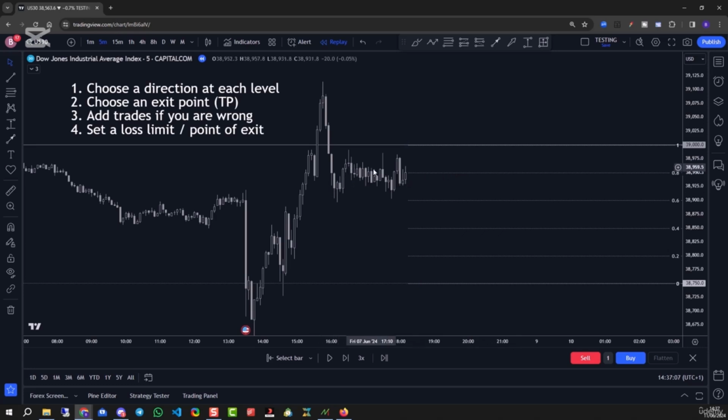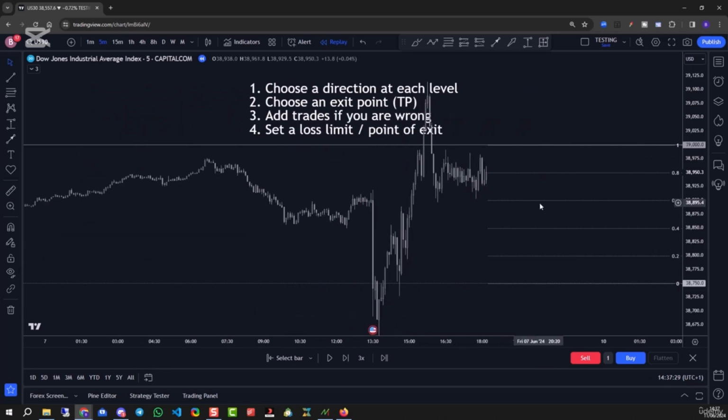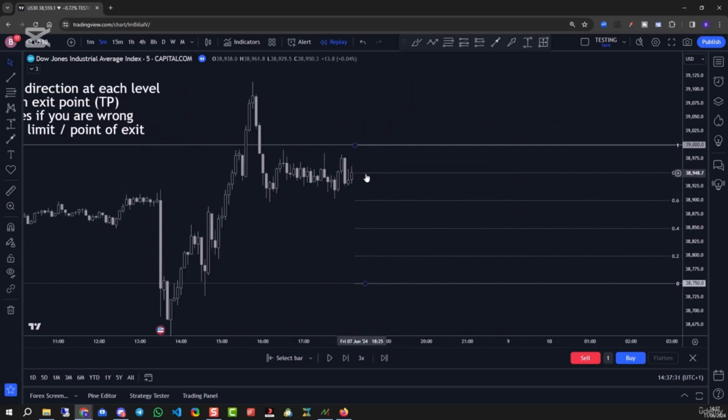So you can see right now the market's quite choppy and sideways. You might look at what's just happening and say, I have no clear direction. I do not know if this is going to go up or down. I don't want to trade from this level. That's absolutely fine. What you can do then is look at the level above. Well, we know that the level above is a big, strong level. If we go back, you can see that the last time price touched it, it actually dropped the entire 250. So I would say, rather than trading from this level, which just has loads of choppy price action and no clear direction, I would wait for price to come up here, and then I would probably put a sell trade on, okay? That's option number one.